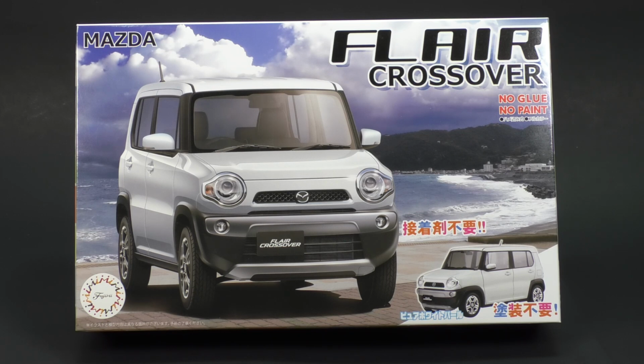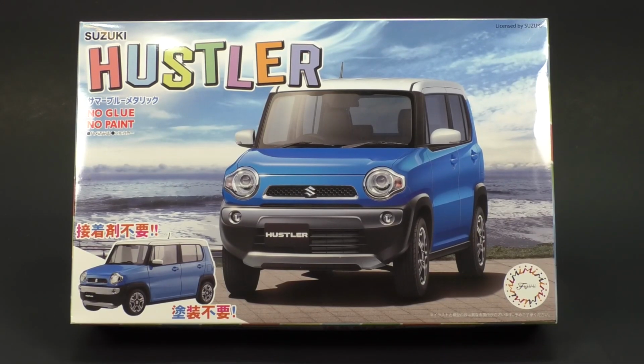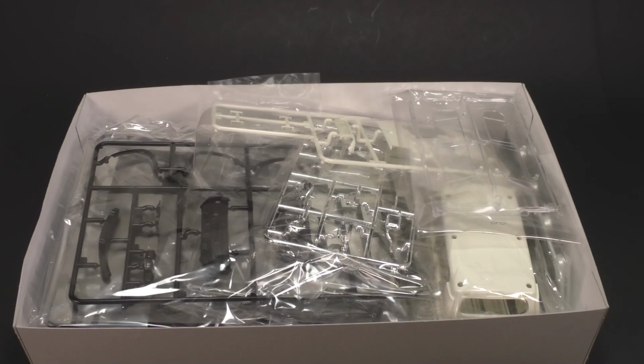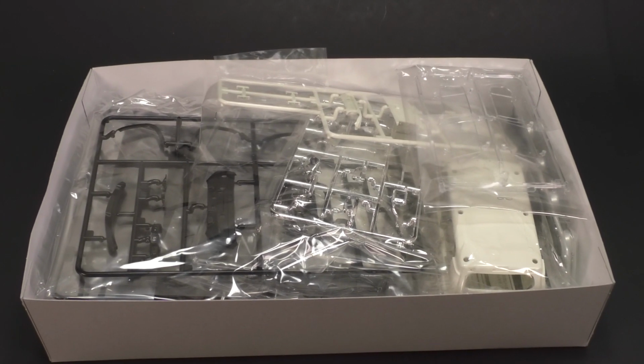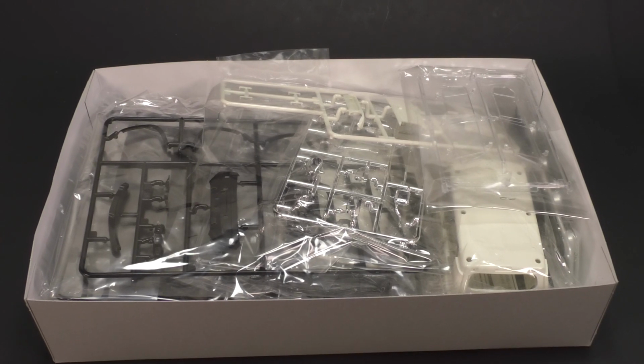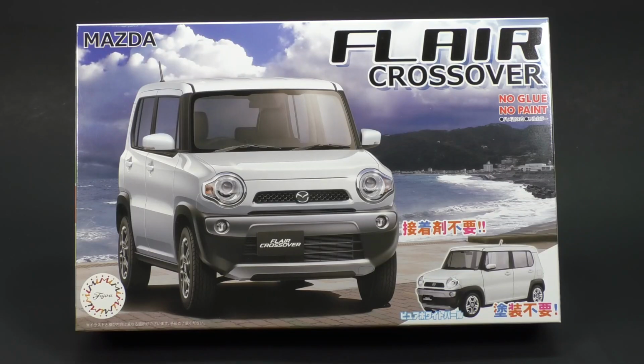And if you're saying, gee, it kind of looks awfully familiar, well, you are correct. You are not mistaken. It is the Suzuki Hustler, just with the name of Mazda attached to it and the Mazda badge attached to it. Obviously, Mazda and Suzuki are sharing this platform, so Fujimi decided to do the same thing and do both versions. So really, essentially, they are going to be the same kits. The only difference is really going to be the badging, the Mazda badging.